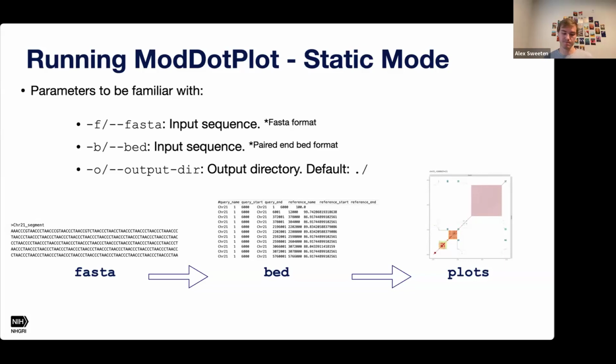And this is where the real computational time of the tool works, is taking this FASTA and producing it into a bed file. Once you have a bed file, then it will work to produce a dot plot, which is really more of a heat map when you think about it, because you're just coloring in areas of a matrix. And if you want, you can preload the FASTA files into bed files, store the bed files, and then when you want to produce plots in the future, you don't need to do the large computation of sequence identity. You can just directly go from the bed files to whatever plots that you desire.